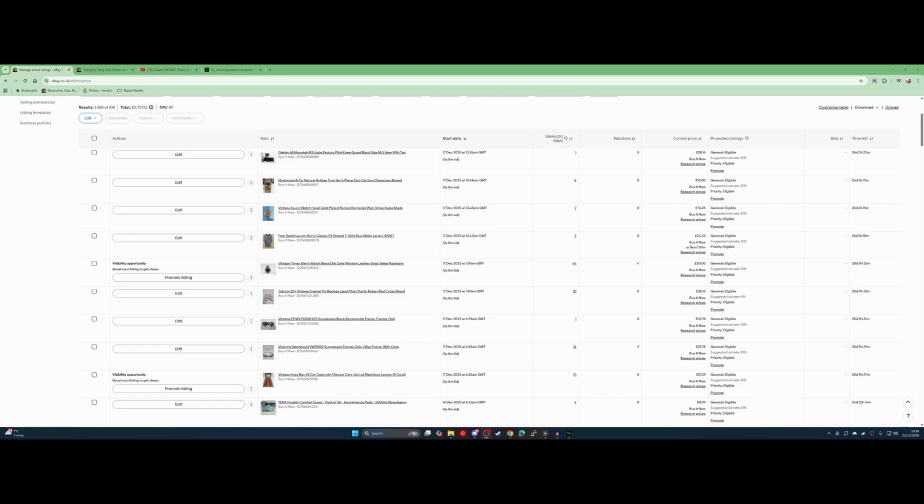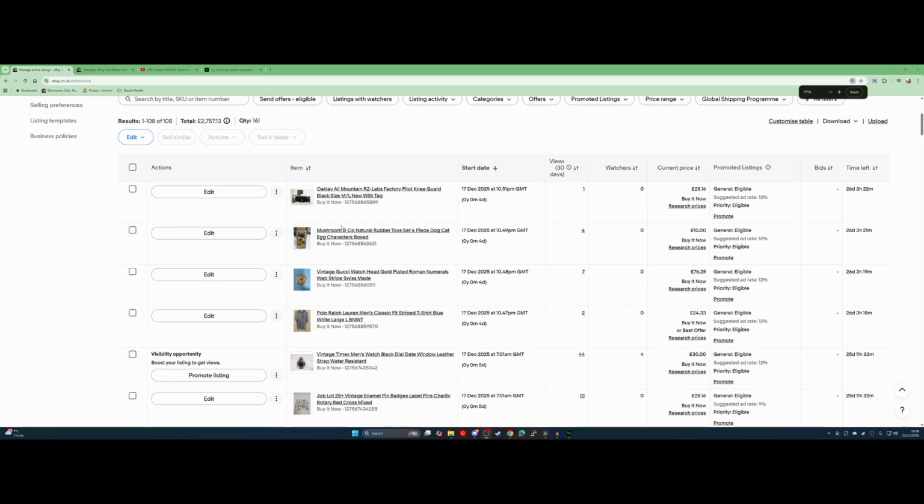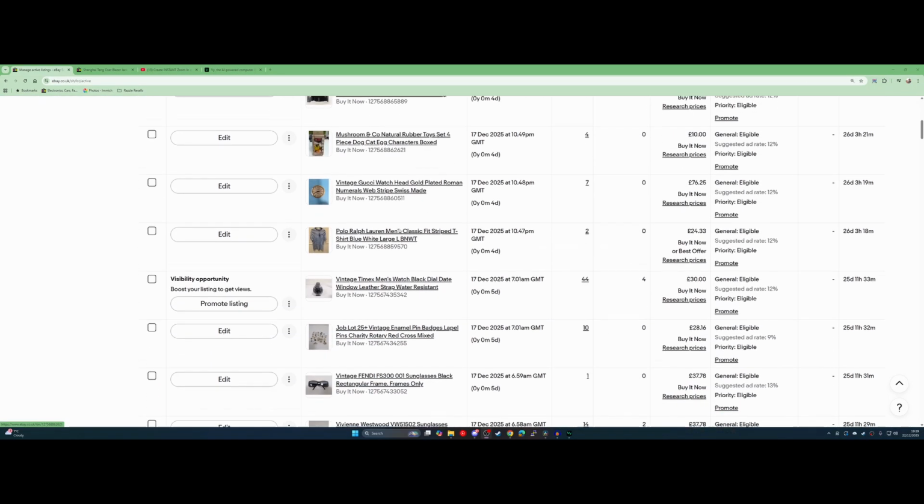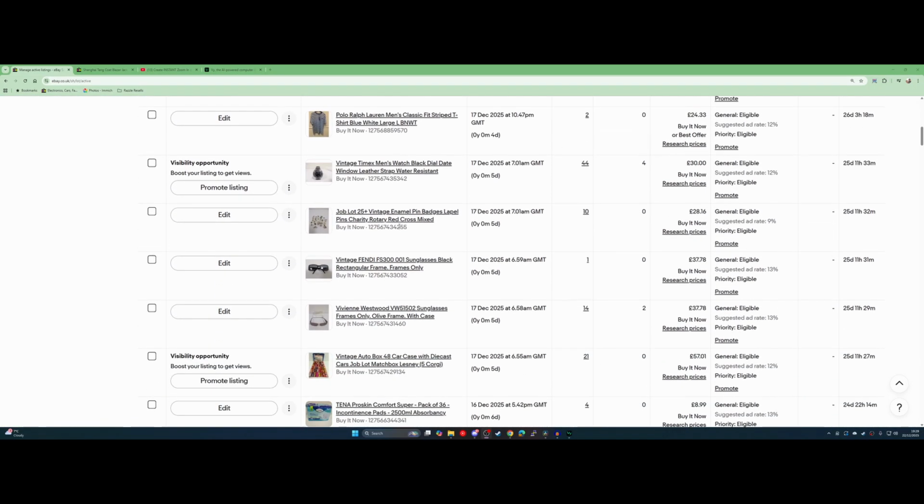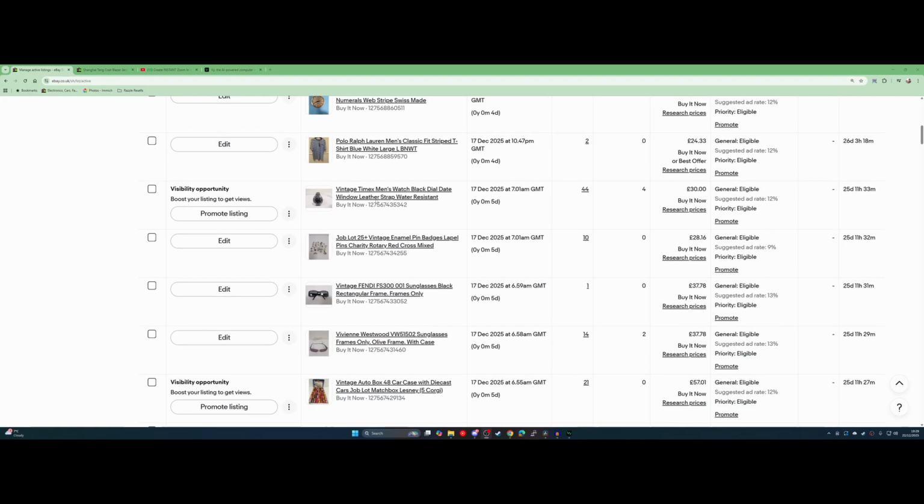But every one of these listings you see on screen, I'll zoom in a bit, has been listed, created 100% fully with this AI tool. All I've done is taken the pictures and left this thing running. So I'm going to show you what the tool is, how it's set up. It costs absolutely zero money at the moment. Caveat, I can only imagine they're going to start charging for it eventually, but at the moment it's free.